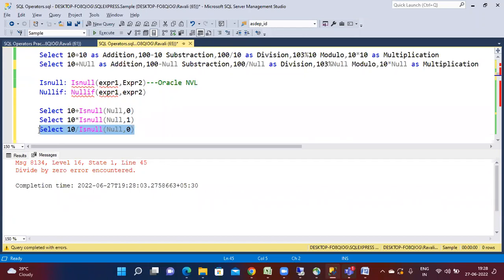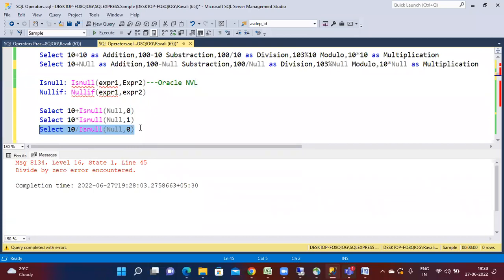In SQL Server or Oracle or any RDBMS database, when you are performing a division operation and you get a divide by 0 error, it means that in your division, the denominator is 0. So that's why you'll be getting this error.